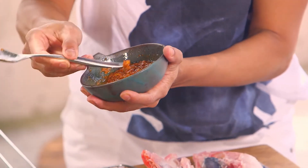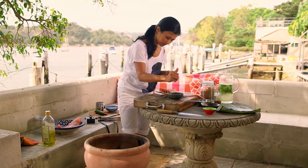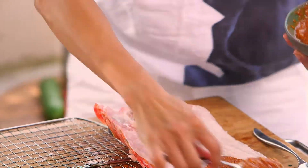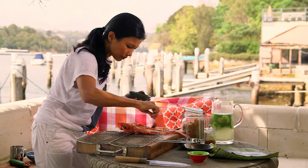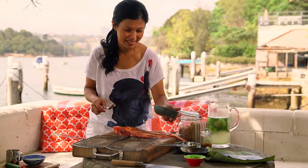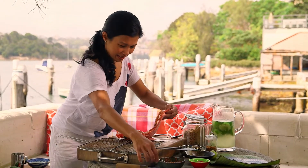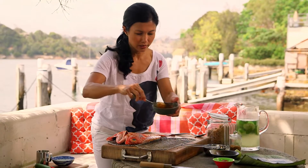Let's give it a bit of a taste. Fantastic. One last thing — got a bit of lime here. Now let's baste it on. All of this, when it catches a bit of heat, is just going to crispen up. It's going to be great. Get it everywhere, all over the fish — maybe a little bit in the eye socket. I have a bet going with a friend that I'm going to eat these big googly eyes. We'll see how we go. I'm just going to put the last bit of this over the top.